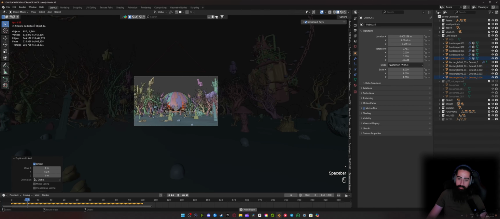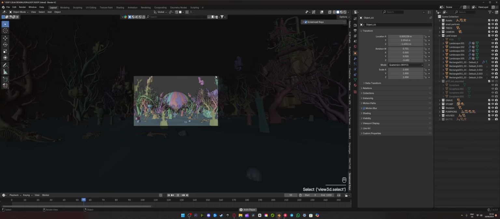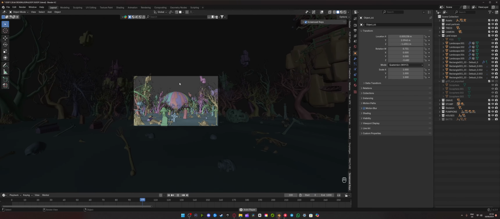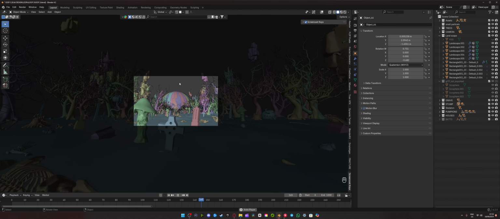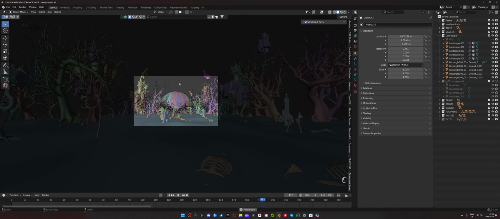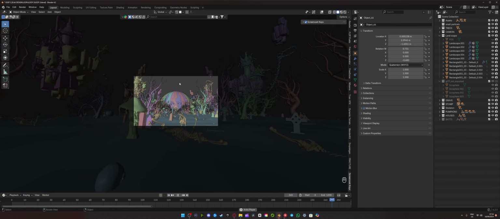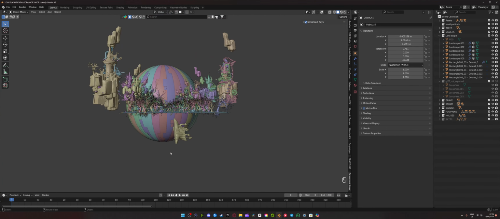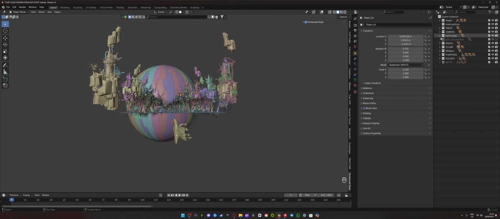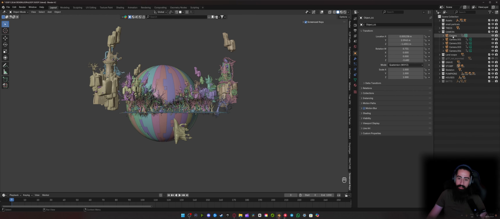We check with the camera if everything is correct, or if we duplicated something by mistake. We apply some keyframes for the camera now.